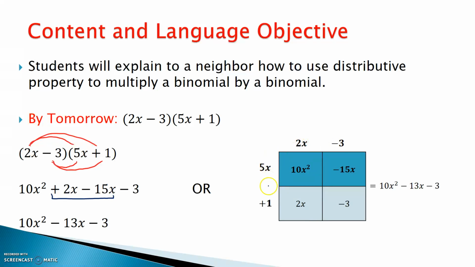If you're going to use the Punnett Square, just like biology, right? Break apart your terms. And then how do we get the inner pieces? We're going to multiply. So, for example, here 2x and 5x. 2 times 5 gives you the 10. And then don't forget, x times x is x to the second. This little guy was giving a lot of people trouble all day yesterday, so just watch out for that.